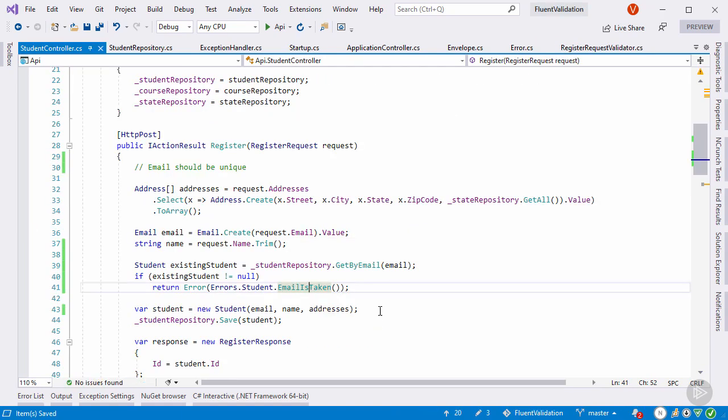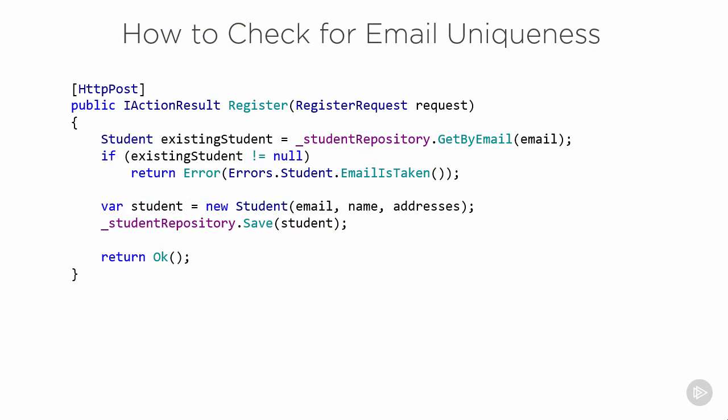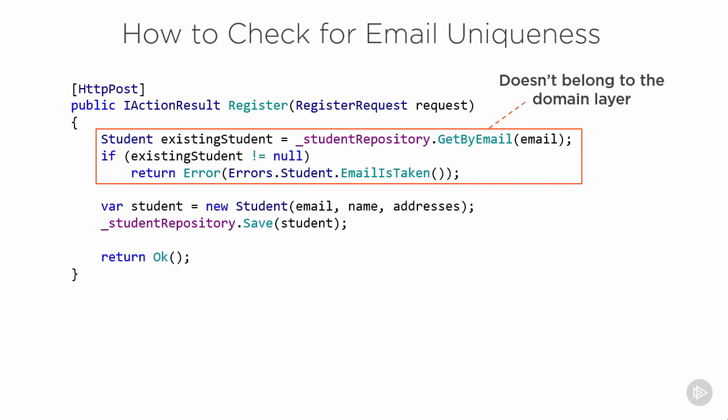Good. So this is a perfectly valid way of doing the check, but this approach has an issue. The issue with this approach is that it fragments domain logic and thus violates the second and the first guidelines of the proper validation technique. This validation rule now doesn't belong to the domain layer. It is controlled by the application layer instead. And as you might remember from previous modules, the second guideline tells us that all validation rules should belong to the domain layer, no matter how simple or complex they are.